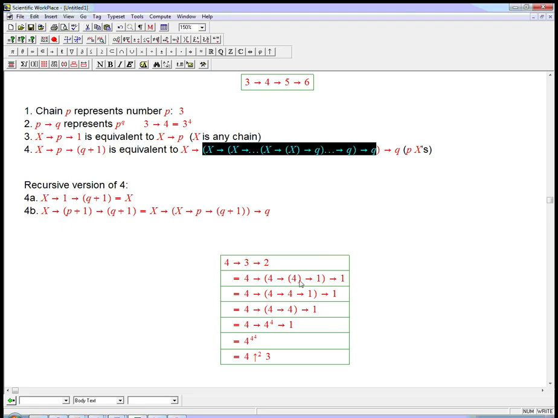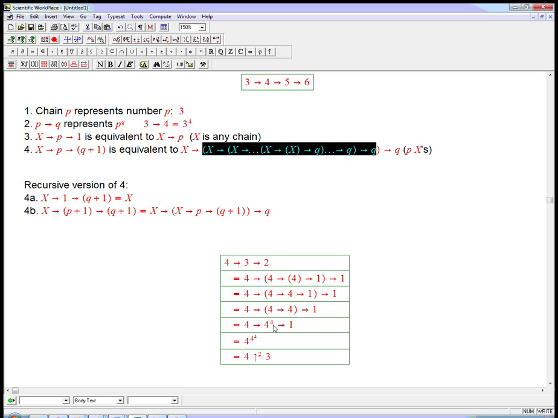Now 4, that's just the number 4, so I just evaluate that. And then the rule is when I get down to the 1 degree level, that's really just the end of the line for this kind of extended chain, and I make the chain shorter. 4 goes to 4. And then the other default rule for the base case is that that's just exponentiation. And then I can chop off this one as well.